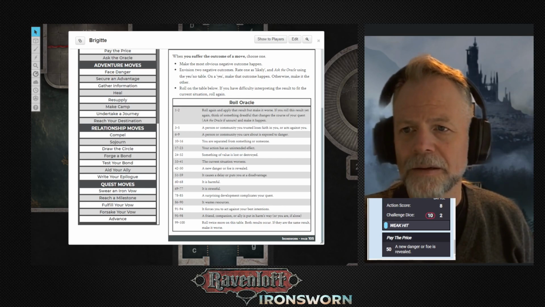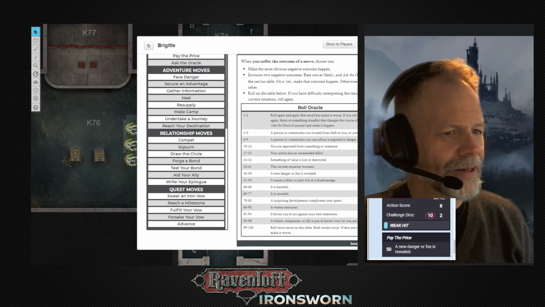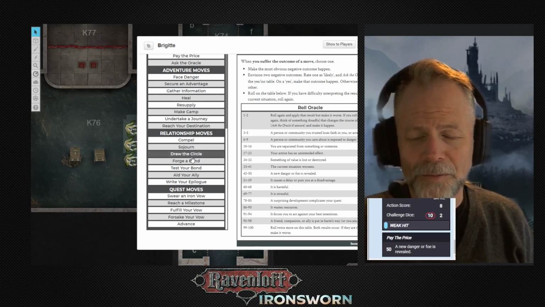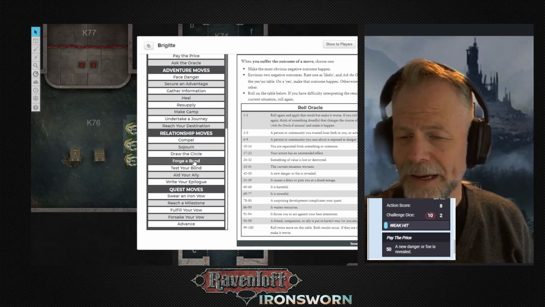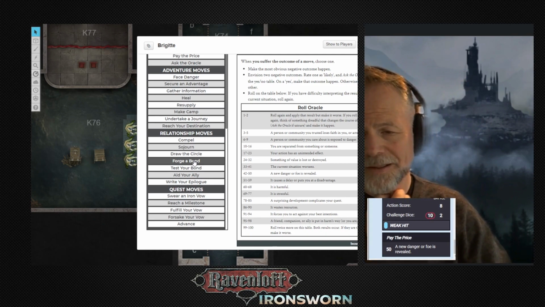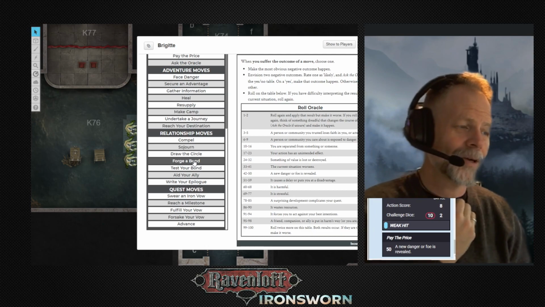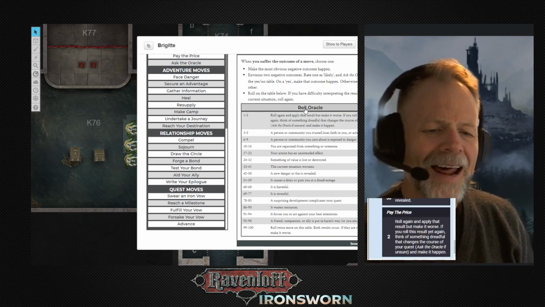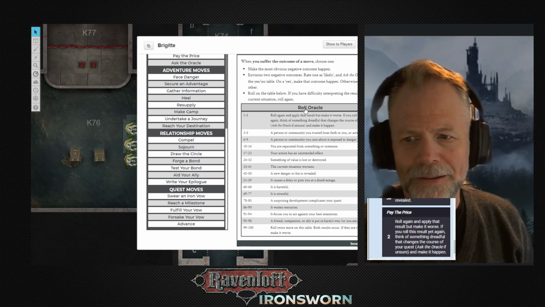Where are we at here? I don't really see anything else in that area that is close enough to complicate the situation. I don't really feel like bringing in a random encounter if I'm the GM. We've just done a fight, we're doing another fight, and I'm not going to then roll into another fight. I don't want to say it's boring, but roll again and apply the result, but make it worse.